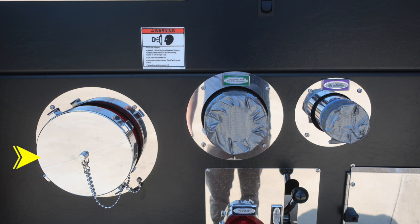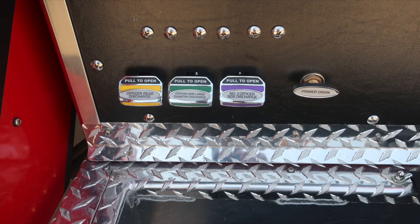And then also as we move forward to that location, you'll find your large diameter discharge. It's the green labeled. And then also as we move forward, a 2.5-inch discharge. As we move just down from the discharge location, you'll find a 2.5-inch auxiliary also within this area, and then all of our color-coded and labeled discharge drains.